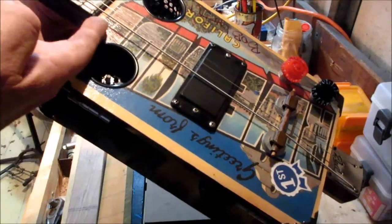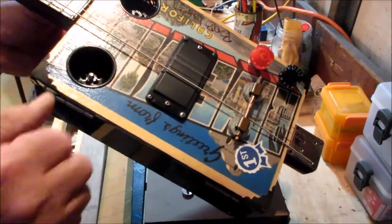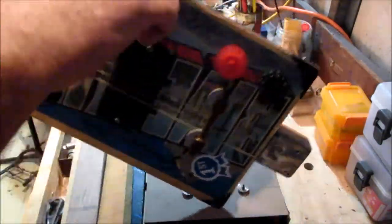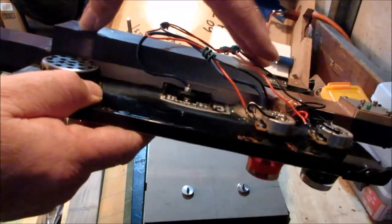You see the neck, the fingerboard is sticking up above the box. That way, the lid gives me room to work with. And then that coil sits down a little bit further. I can adjust it with these screws. But on the inside, you'll see there that I had to cut into the neck, and I actually reinforced this part of it here. Okay, Lisa, let's move on.